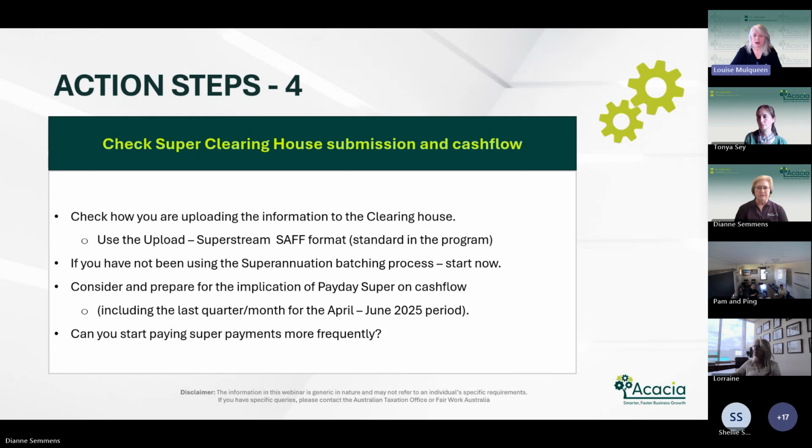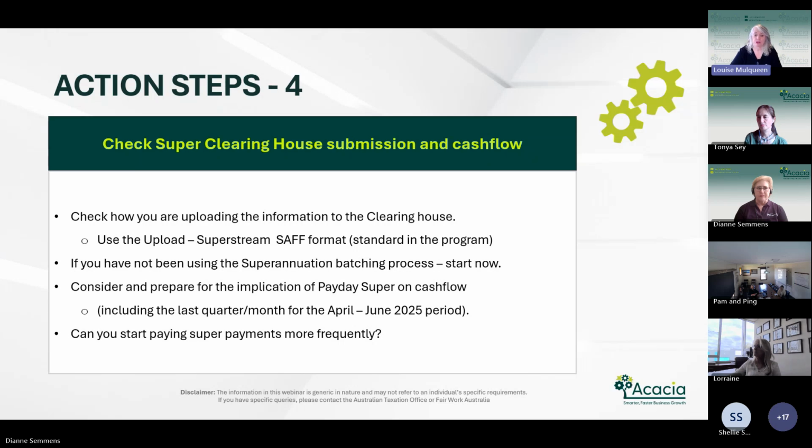We've already earmarked a potential problem in June and early July, when you're paying your last quarter of superannuation for April, May and June, which may equate to the $25,000 or whatever your limit may be. Then you're going to start immediately paying your July weekly or fortnightly amounts, so that may push you over the limit that you currently have with your clearinghouse.